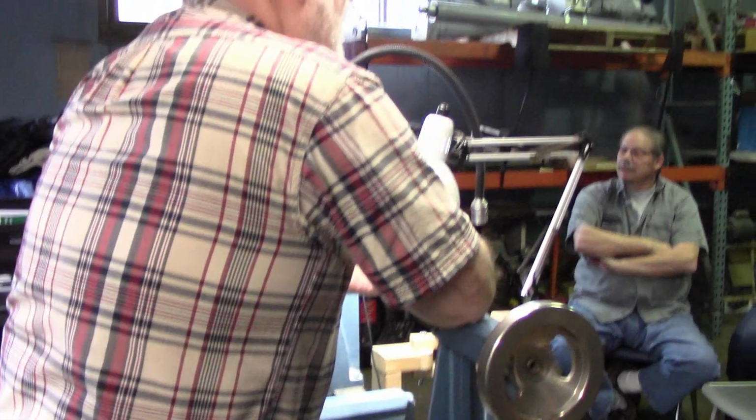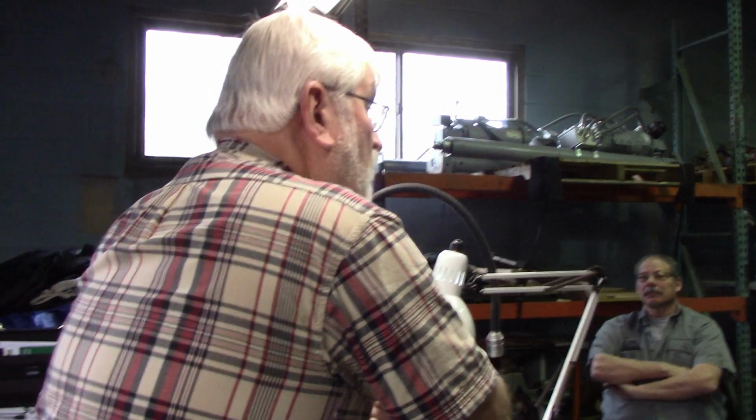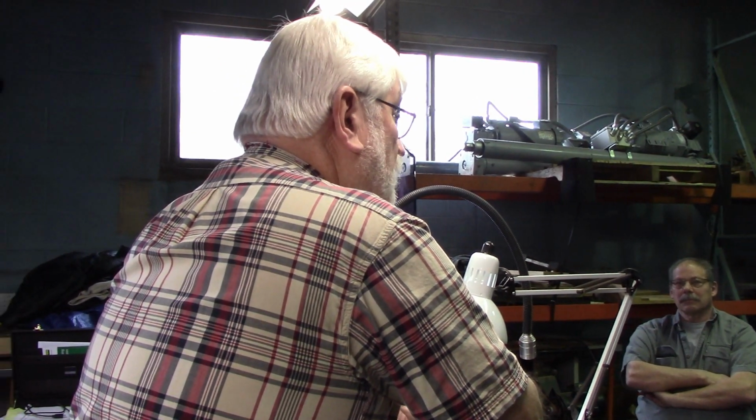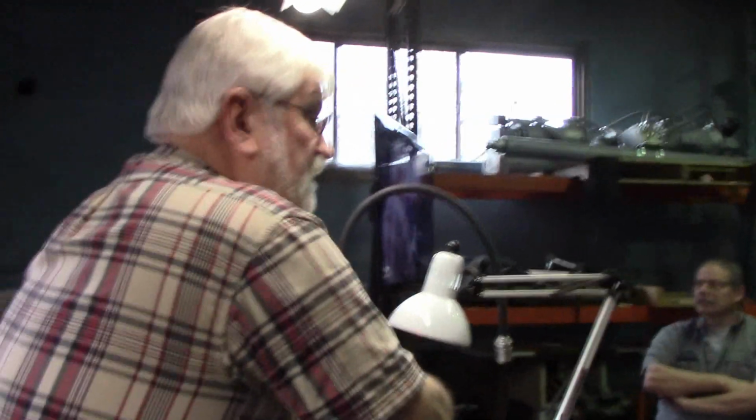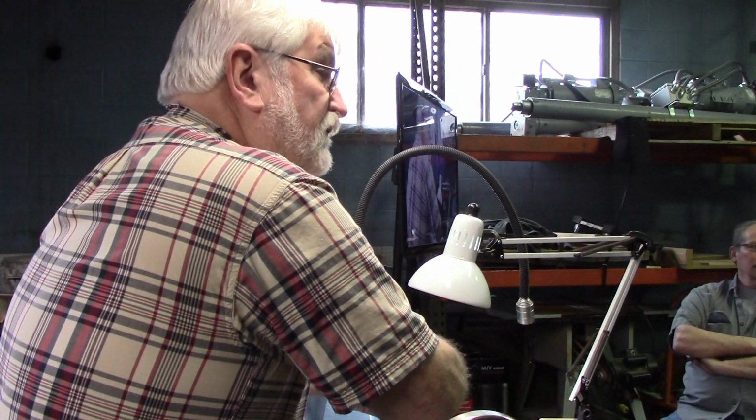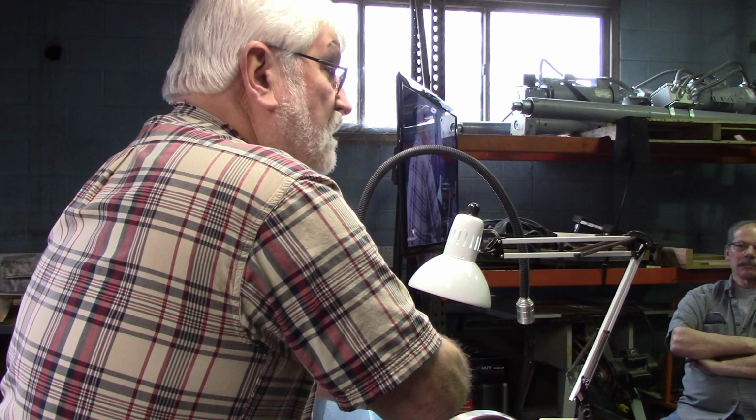Handles that you can buy for tools are metal, and I personally don't like the metal handles, because to me they feel cold, and I really just don't like it. It's just a personal preference. So for the most part, I make my own tool handles whenever I can.